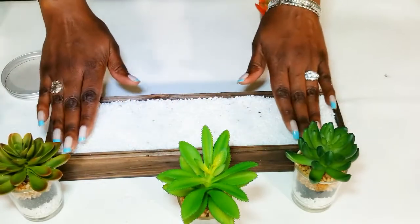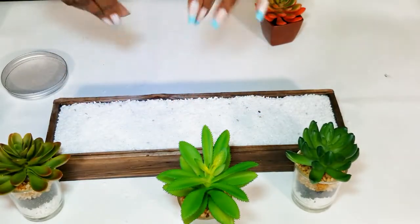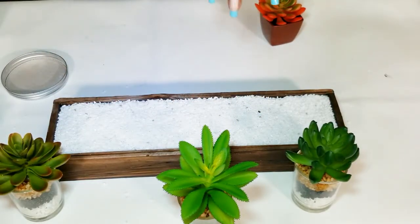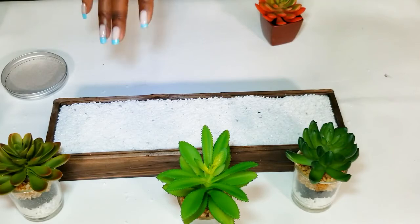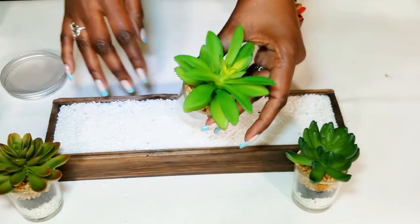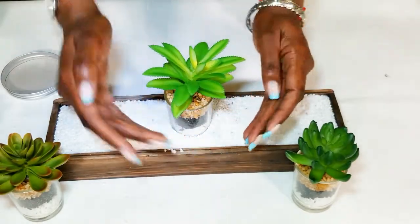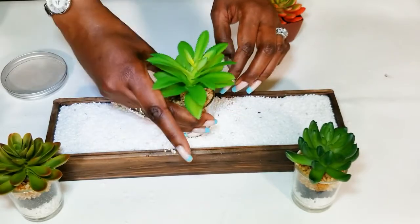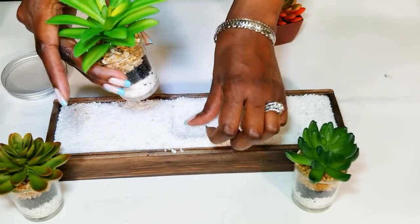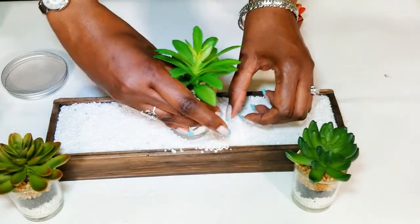I love decorating with succulents. I love making centerpieces with succulents, but sometimes they can be a little drab in color. And in the spring, which is my favorite time of the year, I think it's all about color. So for me, it's important that if I'm going to decorate with them, I want just a pop of color. I had thought about leaving the succulents in here while I added the rocks and the sand, but to me, it just makes it more difficult.